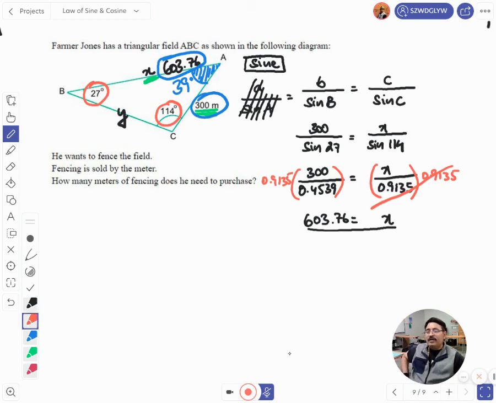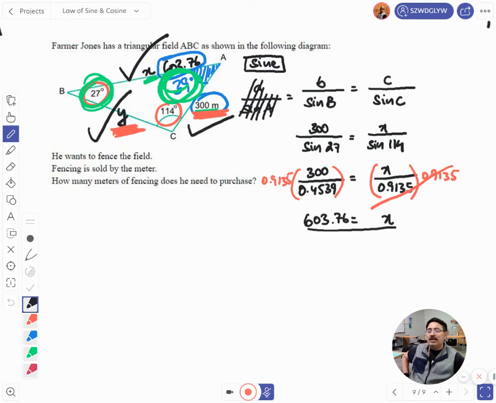How to compute means I know two sides. And I know two angles. This is one angle and this is the second angle. So two sides, two angles. Again, you have to use sine rule to figure out the value of y. Once when you get it, then sum of these three sides gives you the boundary or the fencing of the land. So, the field, right? So let's go to the next question really quick.